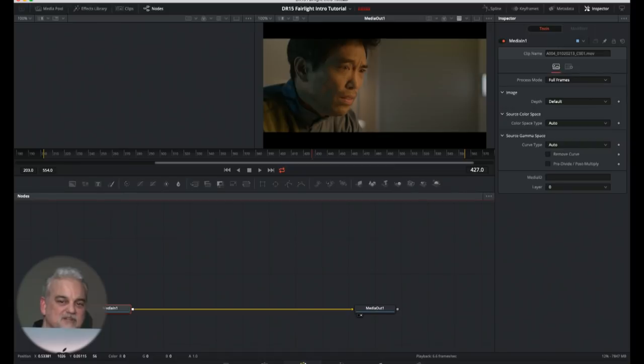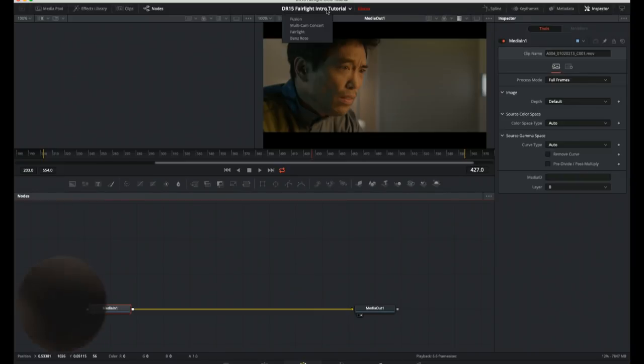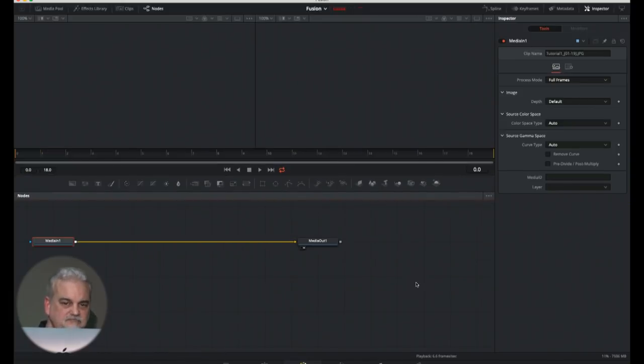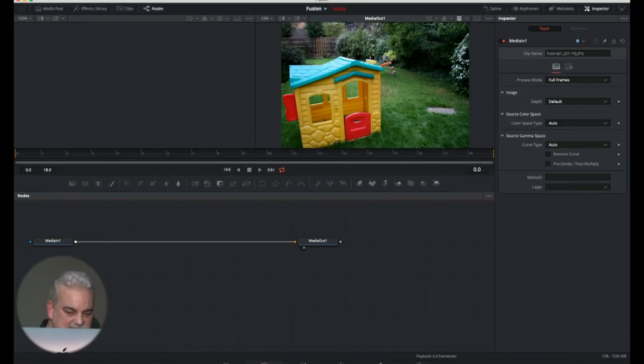I've got a few open right here. That's another thing I wanted to show you. You've probably seen a single project open at once, and maybe your system really only wants to work on one project at one time. But we can actually have multiple projects open. It's called dynamic project switching. So if you needed to copy from one timeline into another timeline in a completely different project somewhere else, you can do that. You can just have multiple timelines and multiple projects open. So I'm going to show the Fusion stuff real quick. Now, let me pop back to the edit timeline.